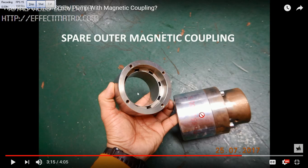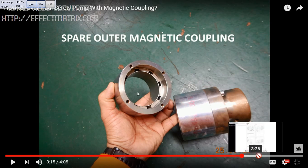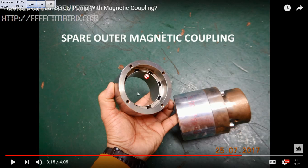This is the spare magnetic coupling I am showing you — this is the top part. I have a spare here and I am showing that this part is in my hand and this is in the coupling. I have also not opened this after so many years of service. I had an opportunity to open it because we had some problem — not with the magnetic coupling, but some little noise was coming, that's why we opened it. This is very interesting for young engineers joining the ship. Learning process — I am still learning. Thank you.